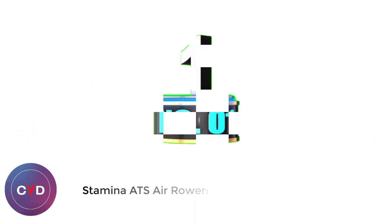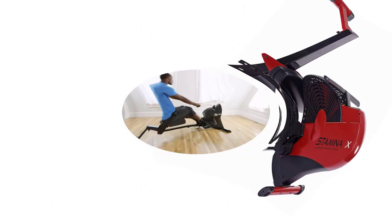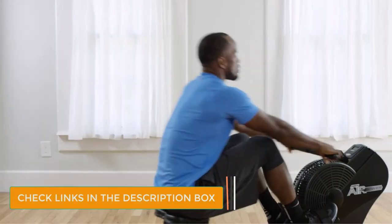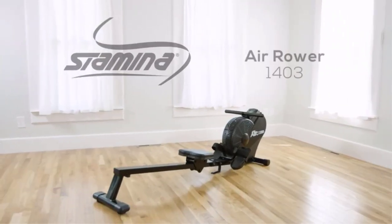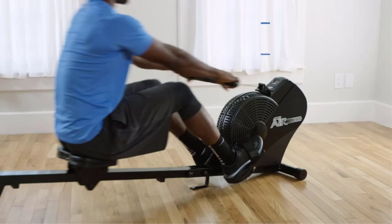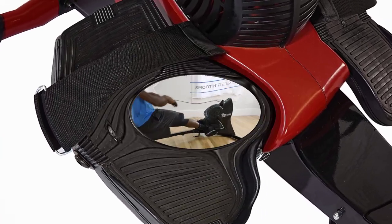Number 1: Stamina Austrian Schillings Air Rower. The Stamina Austrian Schillings Air Rower has a minimalist design and is the best air rowing machine under $500. Stamina Products Inc. has been around since 1987 and created innovative yet affordable solutions for its customers. This rowing machine features dynamic air resistance — to increase the resistance, you'll need to row harder, and slowing down will decrease the resistance. This is a fantastic feature as you don't have to manually change the level of resistance, which can interrupt the flow of your workout.